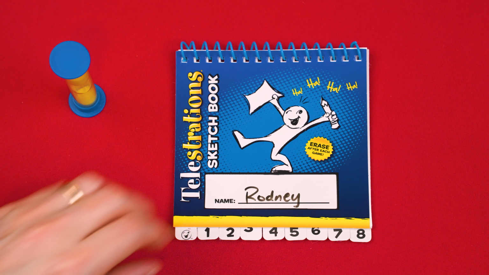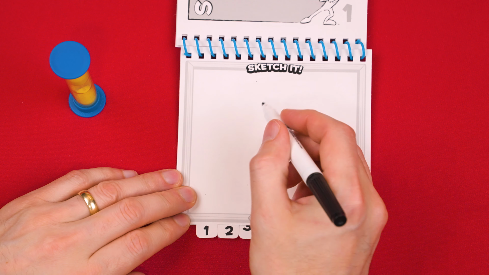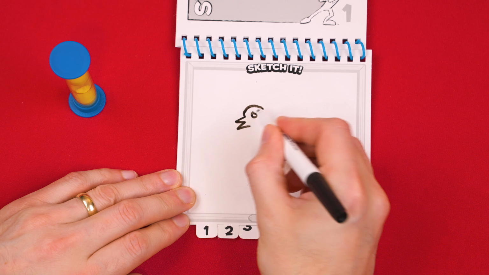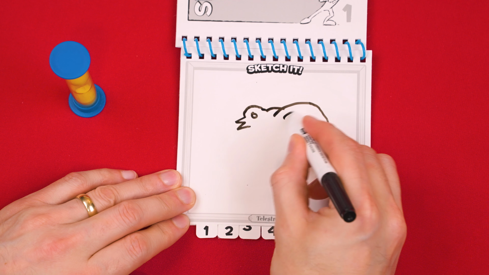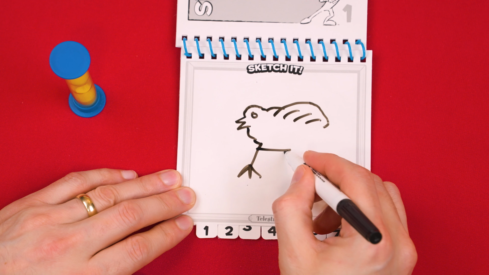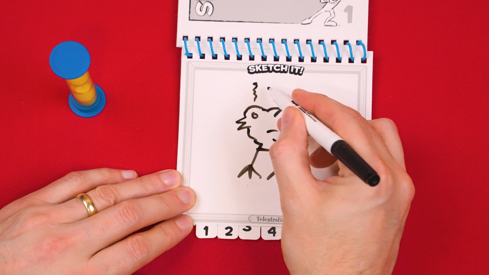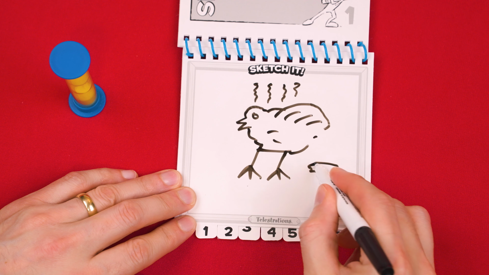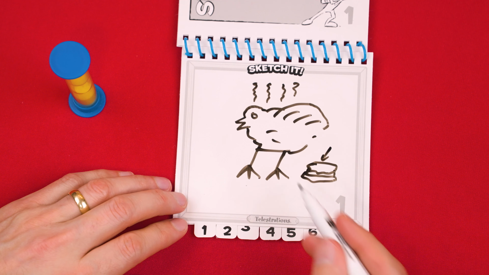I'm going to pretend we have an even number of players. My word is smoked turkey, so I'm going to do my best to draw a picture that represents that. Now, a drawing cannot include any letters or numbers, and I can't leave the page blank. I just have to do the very best I can. And remember, I can't let anyone see what I'm drawing or talk about it in any way. And frankly, at this point, I'm not sure I'd want to. This is not exactly my best work, but time is running out and I'm trying to explain rules at the same time. So we'll say that I ended up with something like this.